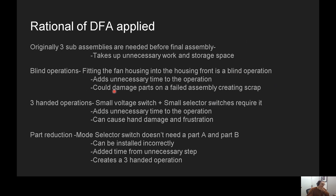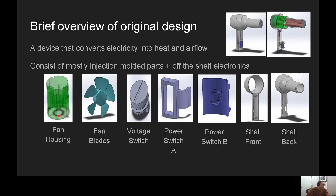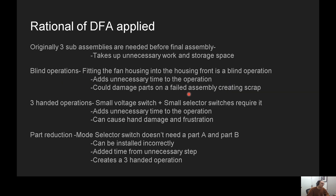There are blind operations, like fitting the housing into the front shell — I'll show you this part here, this housing going into this front shell. That's a blind operation. There are screw holes that need to line up, and if you don't line them up, you will assemble it incorrectly. The screws won't go in, and if you do try to screw them in, you will damage the shell and have to scrap the parts. So you're adding time and the potential to scrap.